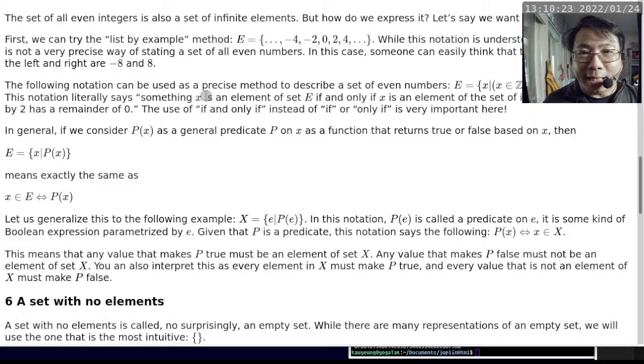I have to hide stuff that is not relevant. I hid most of them, just except for that one. All right. So, do we have any questions about the notation here? About how we can describe a set that has an infinite number of elements, and we can only describe the property of what it takes to be a member of a set. Yeah, go ahead.